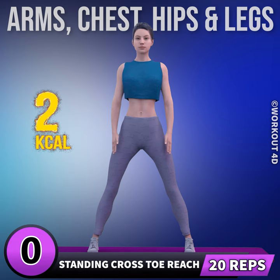6, 7, 8, 9, 10, 11, 12, 13, 14, 15, 16. Let's start our workout. Next exercise is standing cross toe reach. In 3, 2, 1, go!